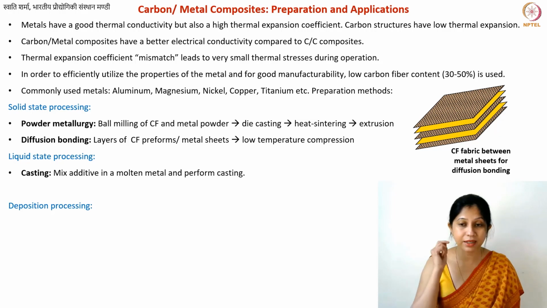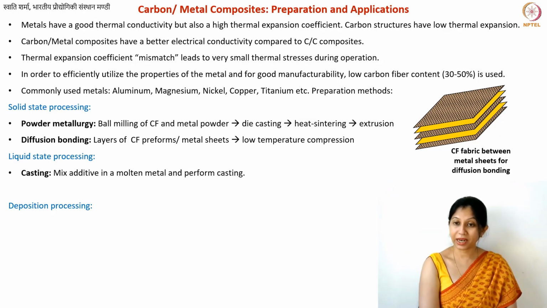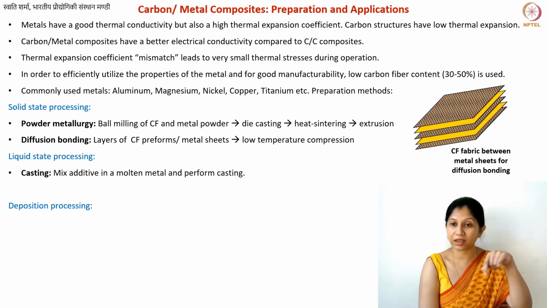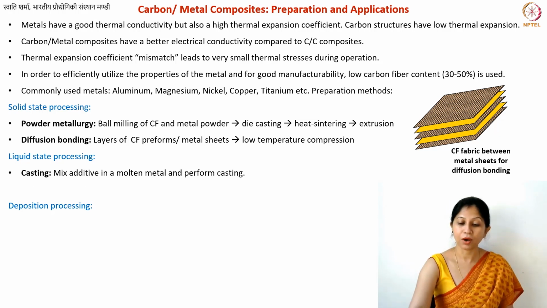However, there are certain challenges here. Carbon fibers are much lighter in terms of weight. They are much lighter compared to metal. So there is a high probability that they will float. So you may need to stir. There's something known as stir casting, or squeeze casting. You need to make sure that your fibers are uniformly distributed inside your metal matrix when you're performing the casting. Okay.